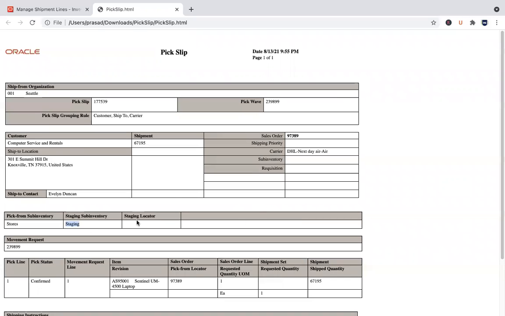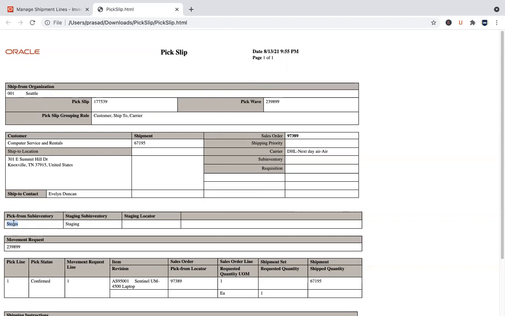So if you attend an interview, they might probably ask you what exactly is the difference between pick release and ship confirm. Pick release is like you're picking it up from the exact inventory that it is in at the moment. So this particular laptop that we're trying to ship out is in a Seattle warehouse, and within an inventory organization, you have sub inventories, and it is currently in store sub inventory.